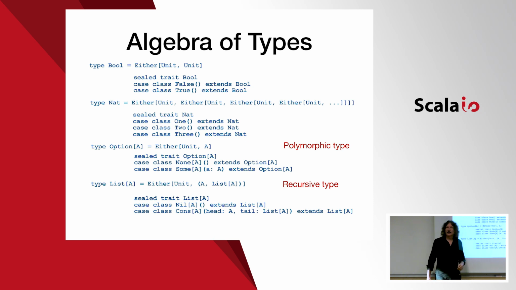Or you can create it from a product here, of A, which will serve as the head of the list, and a whole other list, which is the tail of the list. So here we have a sum and a product together, and it's recursive. And this is how you could express it. So this is like the skeleton of a whole type system. Everything else is just syntactic sugar on top of this. So that's very interesting to know.